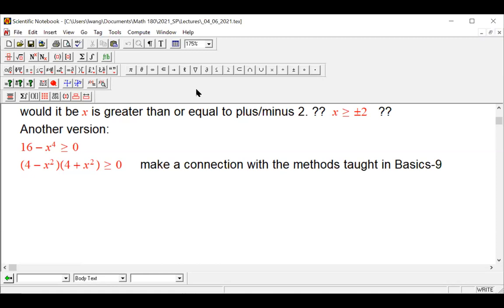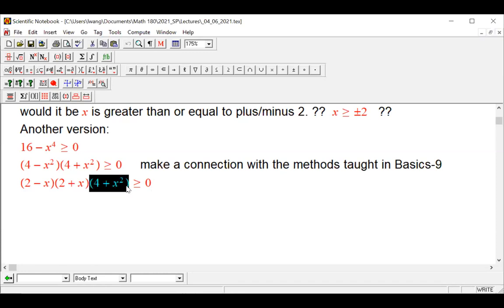Do you follow me? And there's also some interesting algebraic aspect we can use here. So you factor. Does this look familiar? And next, we'll continue to factor because 4 minus x squared can be factored into 2 minus x times 2 plus x, right? Yes? Okay.